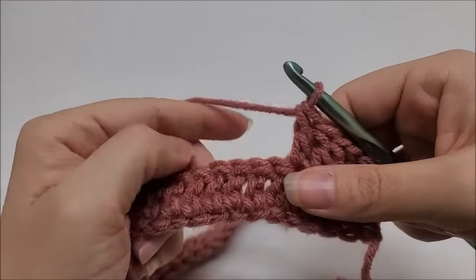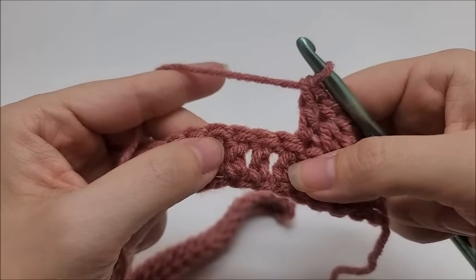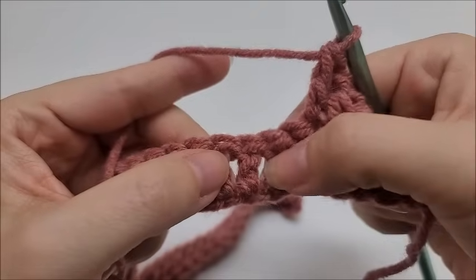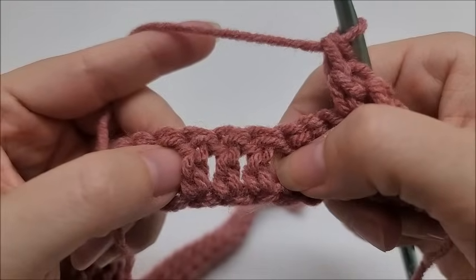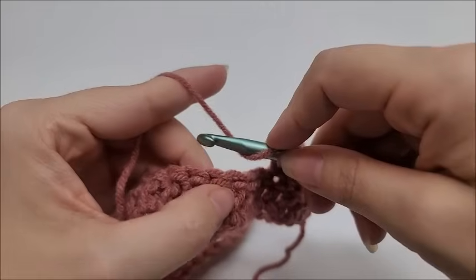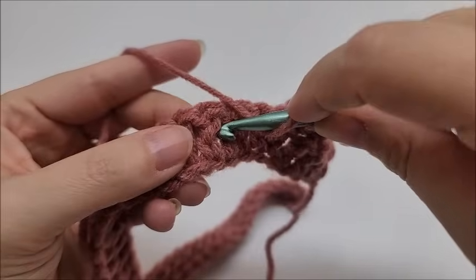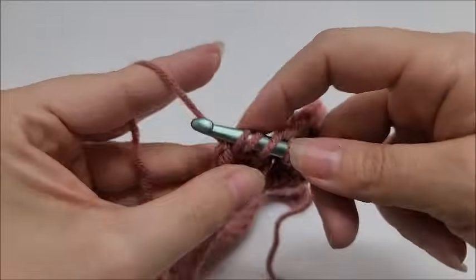We are going to skip 3 stitches, and then we are going to be working front post triple crochets in the next 3. So we're going to skip 3. 1, 2, 3. And in the next 3, we're going to put 1 front post triple crochet around each of those. So go ahead and yarn over twice like you're going to do a triple crochet, and then skip your 3 stitches. 1, 2, 3. And the next one, you go around the post of it like this, and then you go ahead and do a triple crochet.